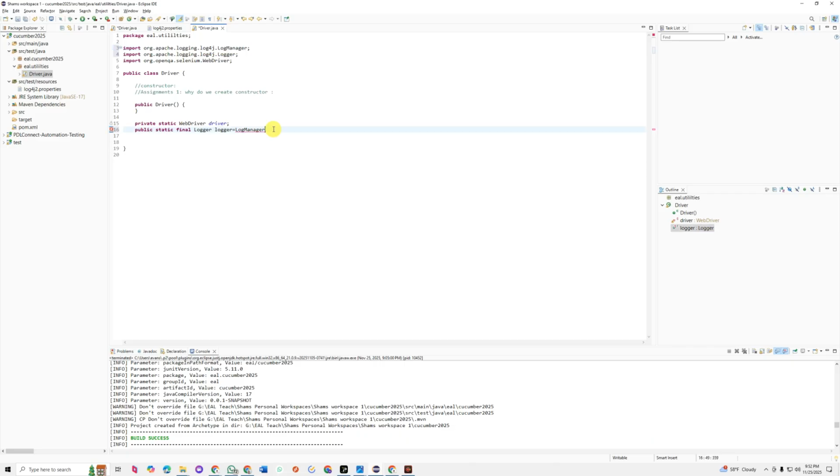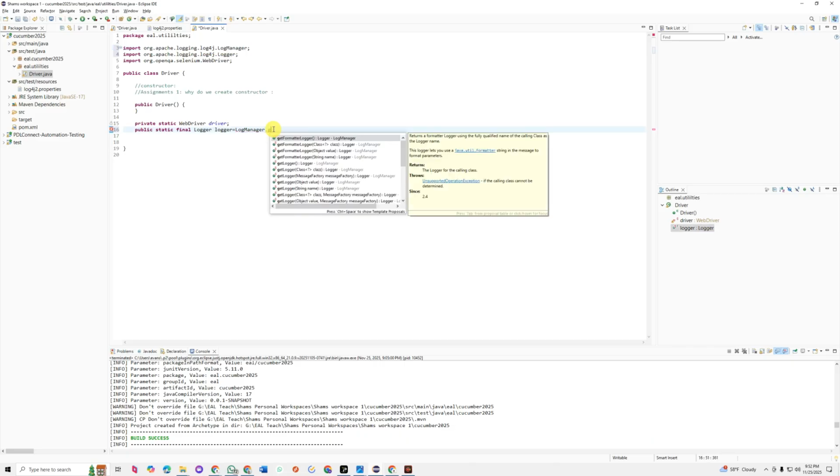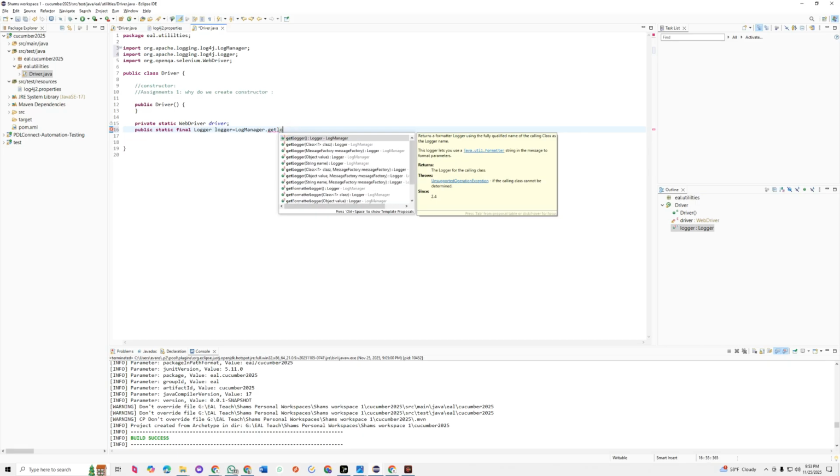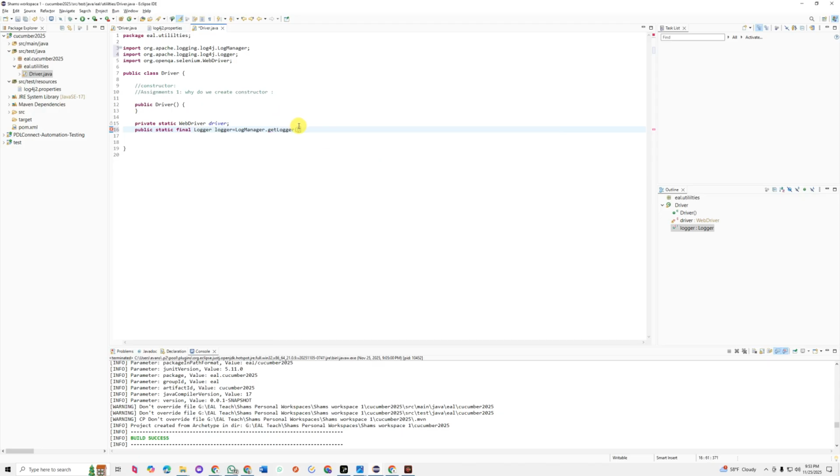Compare with mine. Okay, then we have to use get. It is actually a class. It's a class we are calling some methods from that class. Okay, dot means you are calling something, you are calling a method, you are calling a variable, and this method is going to return something which is like logger type. Okay, so now I will use another method, one method called get logger. Okay, and there you have to pass class. Okay, just import this one for now.